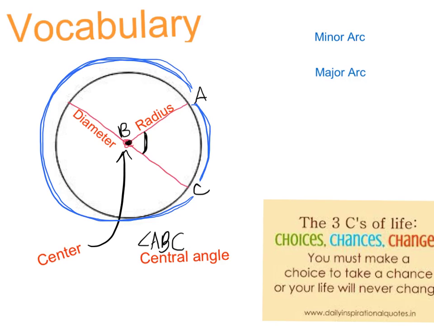So how do I know which is which? Typically, we would add an extra letter in here. So let's make this letter M. So I'm going to call the smaller arc AC. And the arc symbol is literally a little arc. So the little arc AC would refer to this section here. Now if I wanted to talk about the larger arc AC on the other side that goes by the letter M, I would call that the major arc. The major arc would be arc AMC, and I'd put a large arc there. So that's the difference between a minor arc and a major arc.